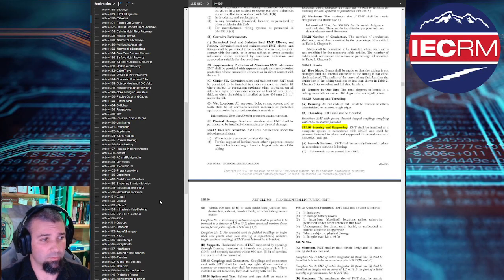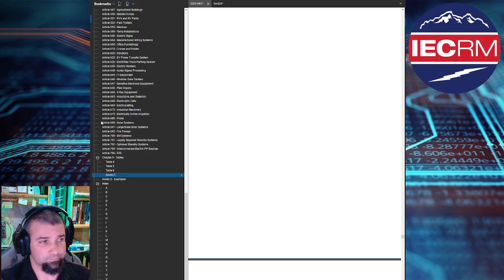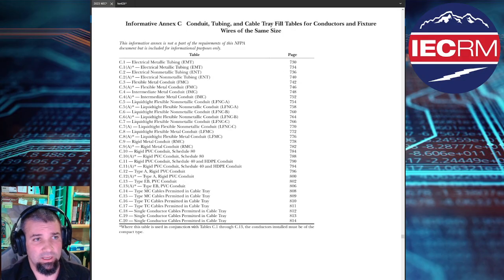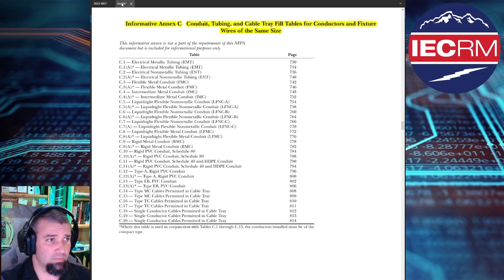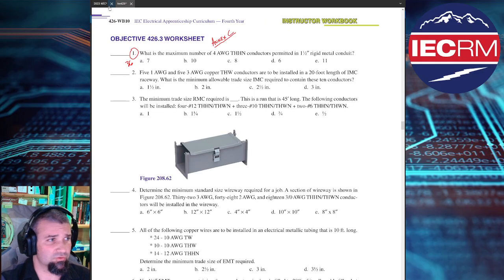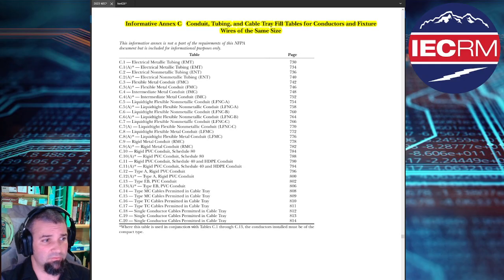I'm going to head towards the back of the book to Annex C. Now right here in Annex C, for the breakdown of where everything is supposed to be within it, we're going to have all of these different methods and materials inside of here, or conduits, I guess I should say, and we are looking for RMC, or rigid metal conduit, specifically 1.5-inch rigid metal conduit. So we're just going to go on down till we find it, and I see it right here. It is in section C9.